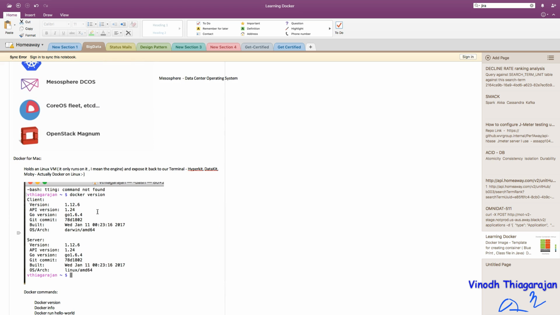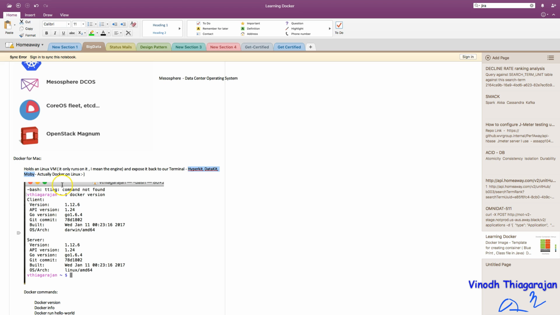So basically Docker runs on a Linux machine, but in Mac we have a facility which exposes it back to our terminal itself instead of us opening a VM and doing it. It is achieved by technologies like HyperKit, DataKit, Moby. These are all separate topics by themselves.